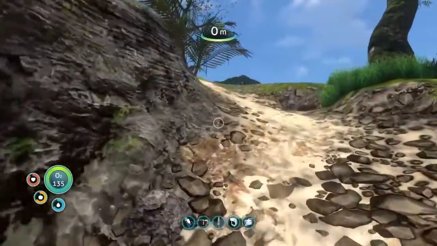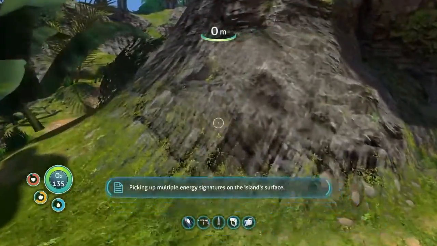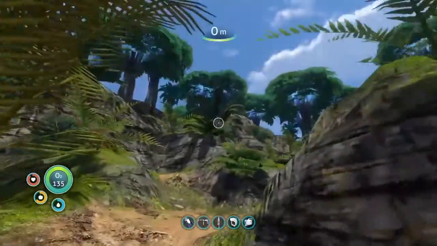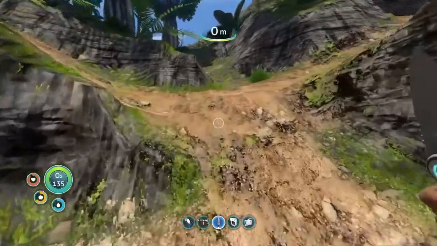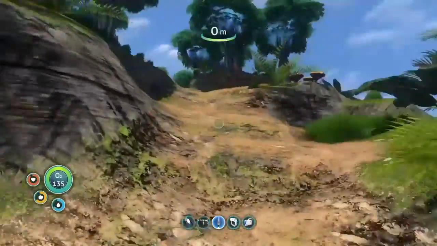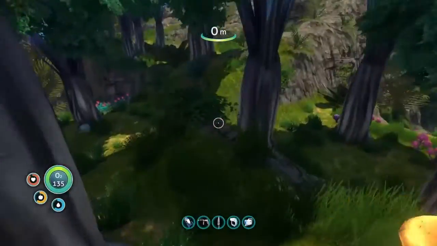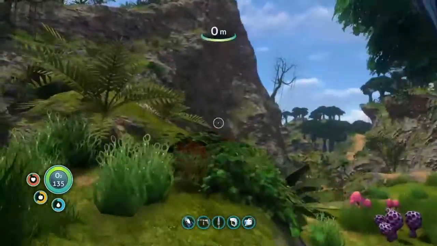This guy's not that fast, but... Picking up multiple energy signatures on the island's surface. Does that mean there's living things? Oh, great. Things are going to want to kill me. Hopefully they don't want to kill me, but you never know. I thought I'm the only person on this planet besides the potential survivors.